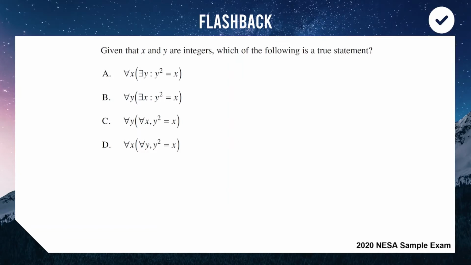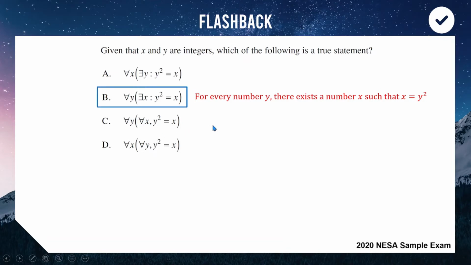Okay, well done if you had a read of B and you said, you know what, that makes sense, because option B is saying, for any integer, there exists an integer where if you square the original number, you get an integer. So if we translate that into English, it's basically saying if you take an integer and you square it, the result is an integer, which is always true. So option B is correct. A, C, and D are not always correct. So that's why we're going to go for B. Well done if you said the same thing.